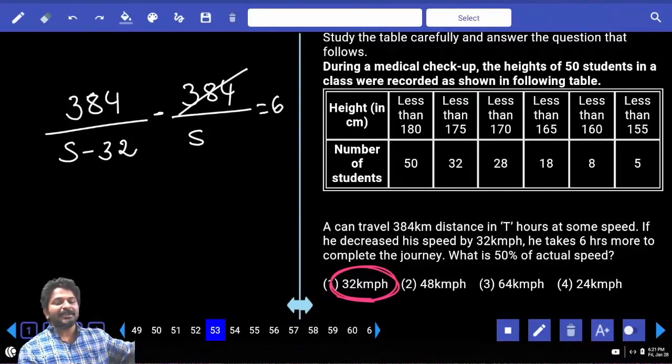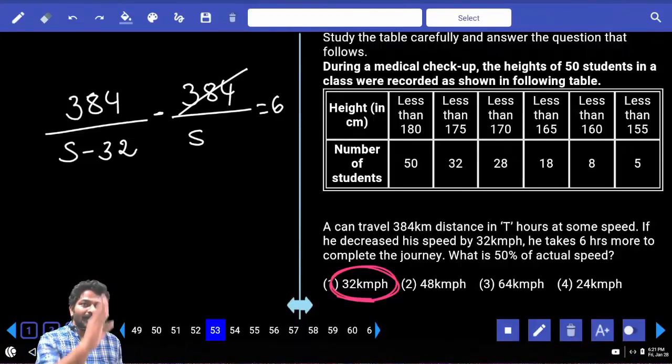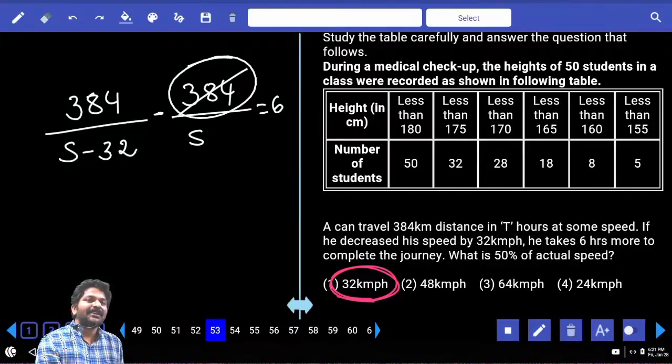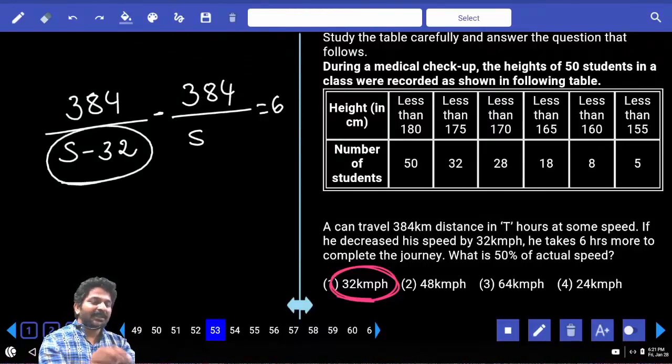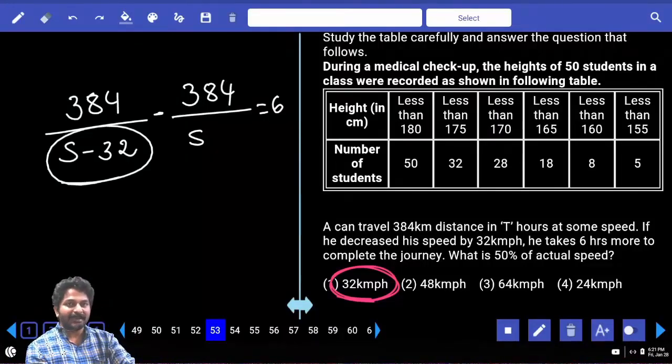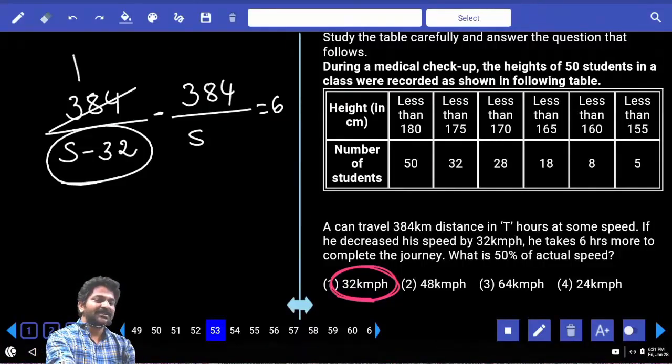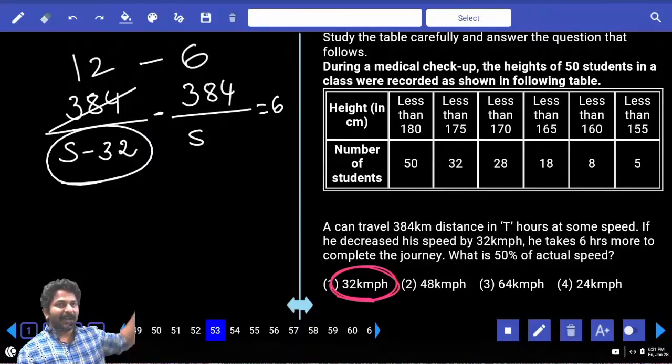What is 10 times of 64? Half. The numerator is how much more than 320? That means 1 time more. 5 times plus 1, that is 6 times. Then what does this become? 64 minus 32, which is 32 only. 32, how many times? Once, and then 2 times. Here you said 6. Is the difference equal to the right hand side number? Hence the first option is the final answer. Over.